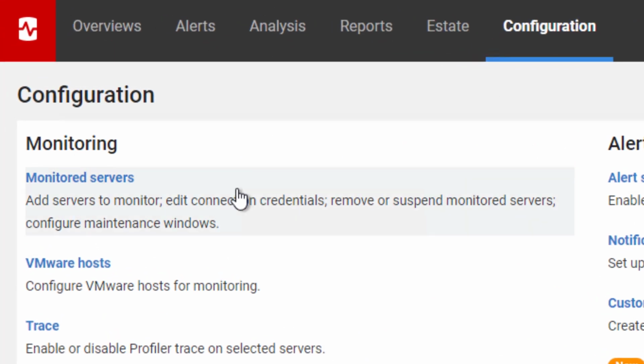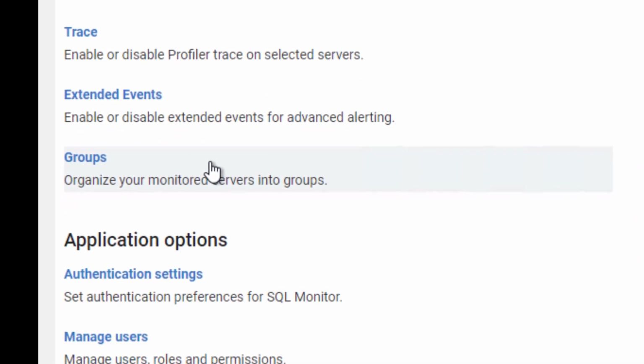And you know which servers you want to monitor. Of course you do. You've already got a list in your head of the servers that are hot or the servers that need more attention. So you could absolutely start doing that. However, I would suggest instead that you start with groups.